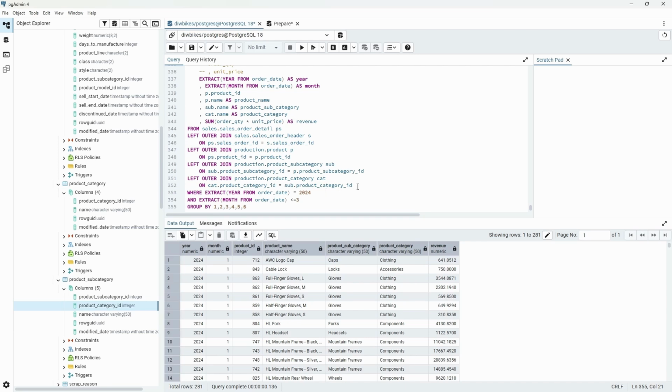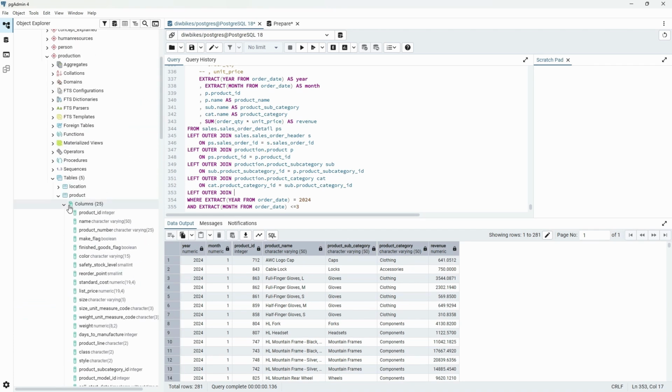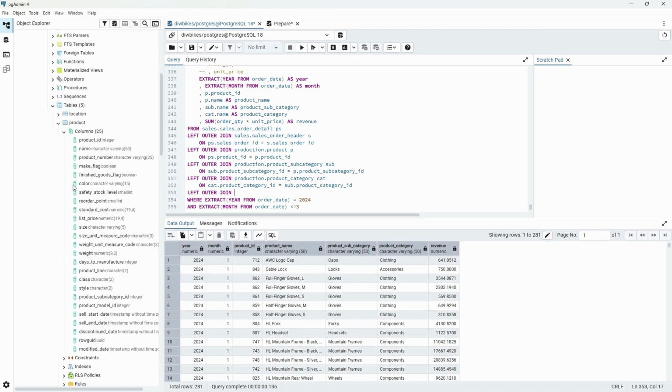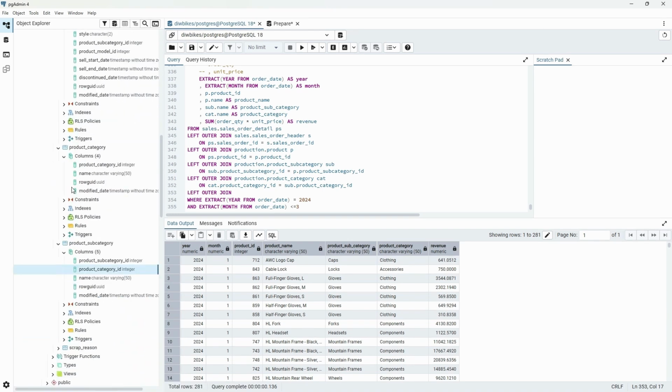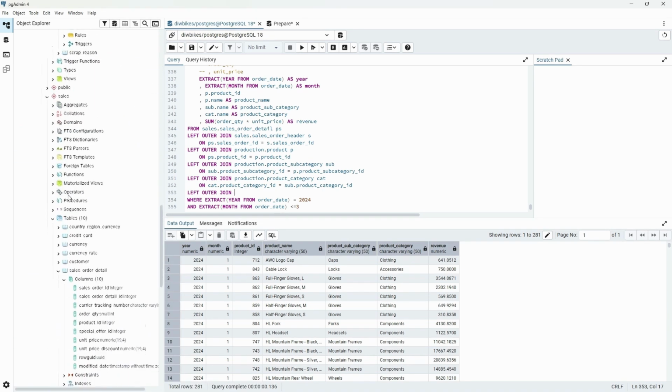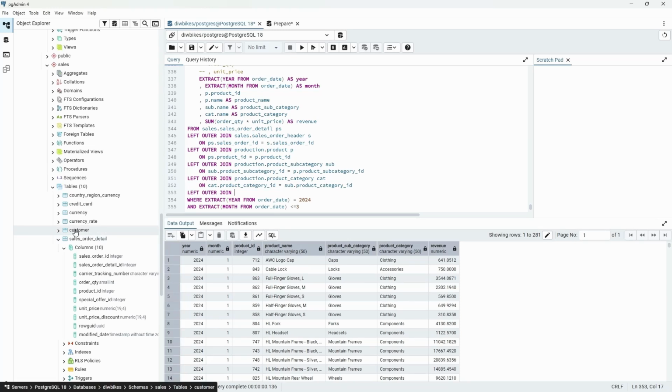Okay, so for that we just do another left outer join. I'm just going to copy that right here, and then we're going to reference customer. Okay, and that's under production. Okay, so no, actually, it's on the sales. So we pull it from sales and we call this customer. And then we know the connection between customer and sales order detail is customer ID. So we're going to say on.